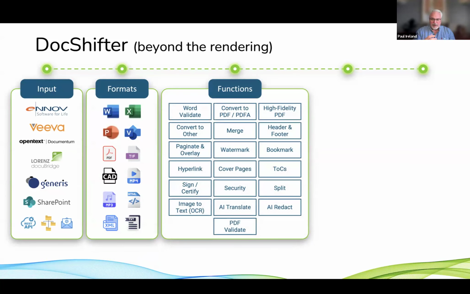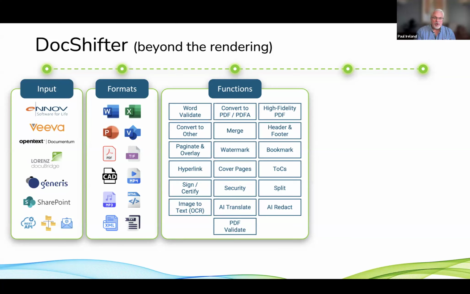A lot of people think of a rendering tool, and what I'm going to show you today is how the rendering tool goes well beyond just the creation of the PDF. I'm going to show you some of the other functions you can call from a tool like DocShifter, where it leverages the same platform and mechanism for moving documents through, but then performs more actions on the content than just the conversion.